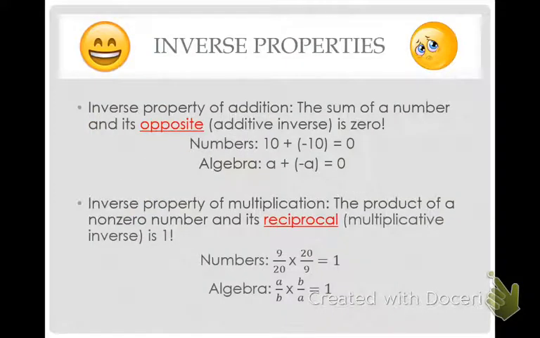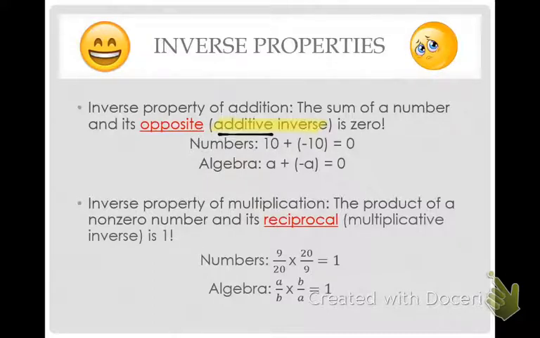Let's talk about inverse properties. What's the key word for inverse properties? Opposites. Just remember, a number and its opposite will always equal 0 whenever you're adding. So keywords that you've got to remember. Additive inverse. The additive inverse is always going to be a 0 because 0 is the only thing that you can add to a number and still make it equal that number, okay? Oh, wait, I was just talking about the identity. Never mind. Additive inverse is adding an opposite, all right?